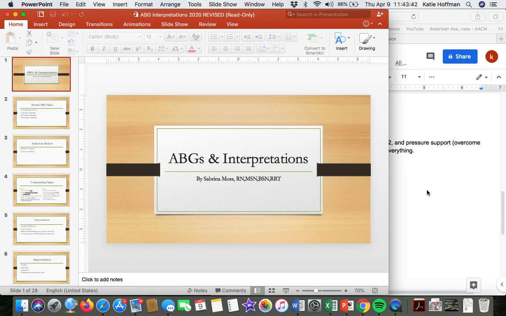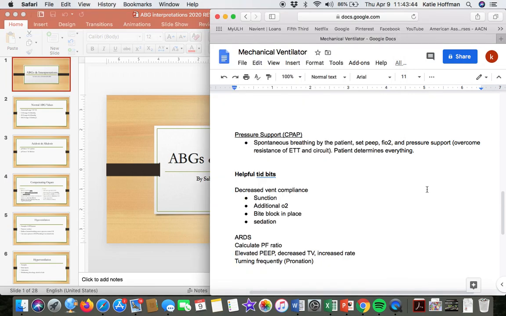Lastly, guys, I think we're just going to go over ABG interpretations. Actually, let me back up. I do want to go over ARDS really quickly. This is very, very quick, just a small touch on this. The COVID patients, I have heard, present similarly to ARDS. Now, small disclaimer, we don't know. There are so many unanswered questions about this disease process, so take this with a grain of salt.